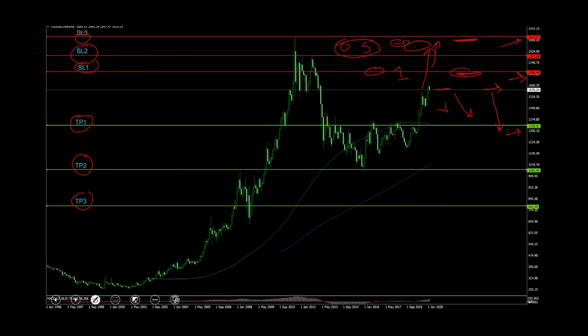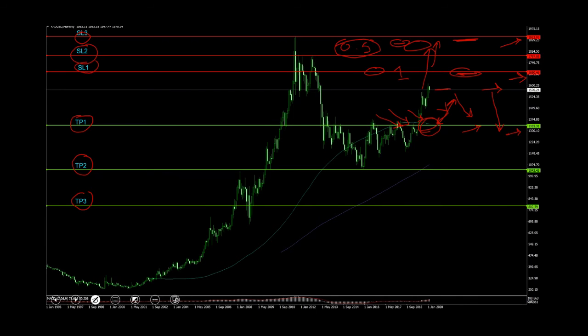And the reason that I chose this level for take profit number 1 is this moving average. So 100 weekly or 100 monthly moving average is a good area of support for gold. So if gold is going to bounce back, it will probably happen from this area. So if I want to take a lower risk and get out of the market as soon as possible, as soon as I have the least amount of profit, this will be a good area to jump out.